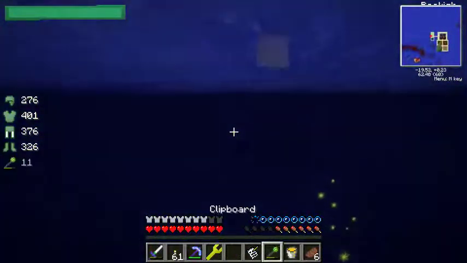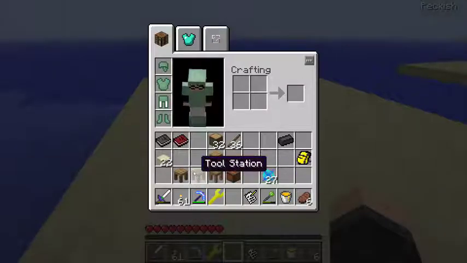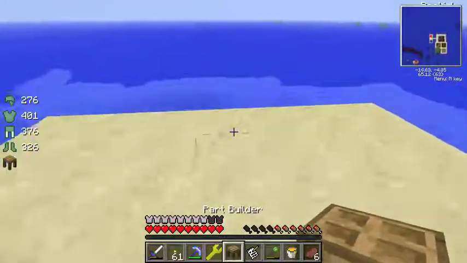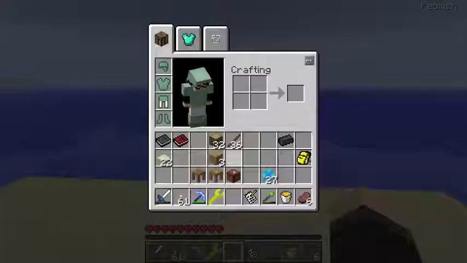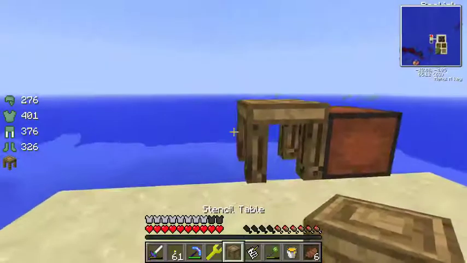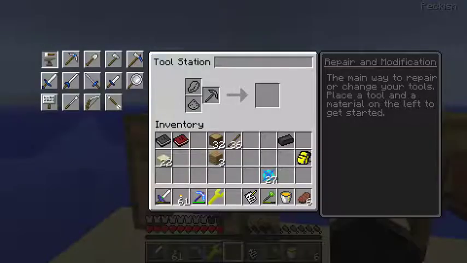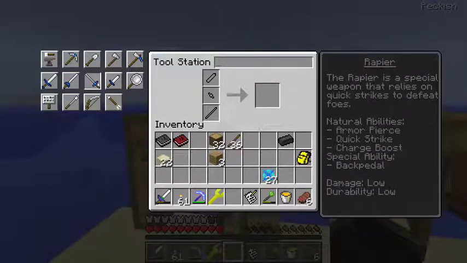Okay, come on. Silly me. So, anyway, let's see. Part builder goes down. Oh yeah, these are on half slab, so they might be floating for a little bit. Stencil table, and then tool station. We can upgrade the tool station into something better so we can have even more options, but for now we're going to be making something called a rapier.